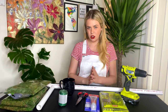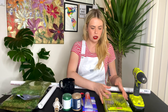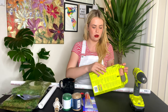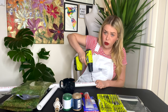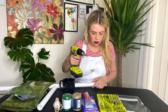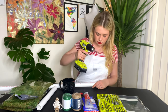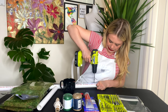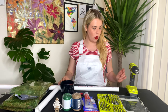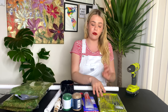I looked at a little tutorial. I don't know if I'm going to follow it because it seems like it's something that's quite simple to do yourself. So I am just going to start by drilling some holes in here. I don't know if this is going to work. So I don't know if we need the holes — are we going to skip them? So we're going to skip that and just move right along.